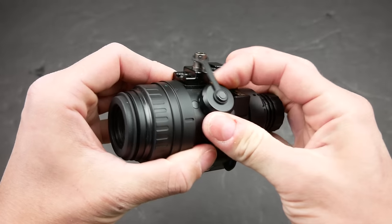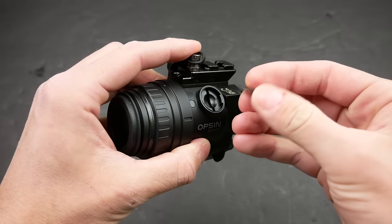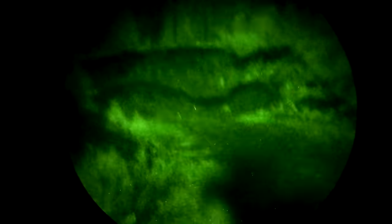The Opsin is no longer a dedicated camera like the Aurora, but it can still record to an onboard SD card. It may be useful for law enforcement as a kind of night vision badge cam, but it's also just fun for people like me — I can show first-person views down an optic at night and record stuff like the Moons Out match where it's not always safe to have a camera guy following along. You can get various recording devices for analog NV, but they are really hard to use, create pretty poor quality footage, and some are also very expensive. The convenience of first-person night vision recording from the Opsin is definitely a factor.